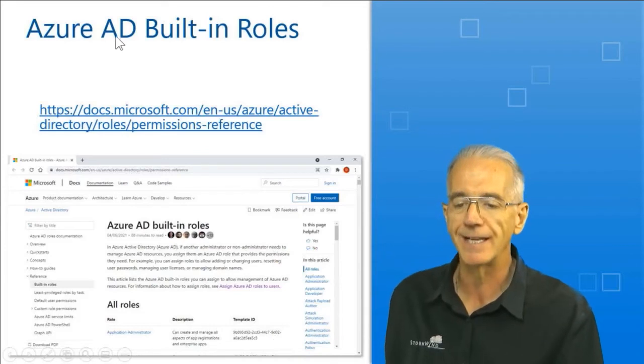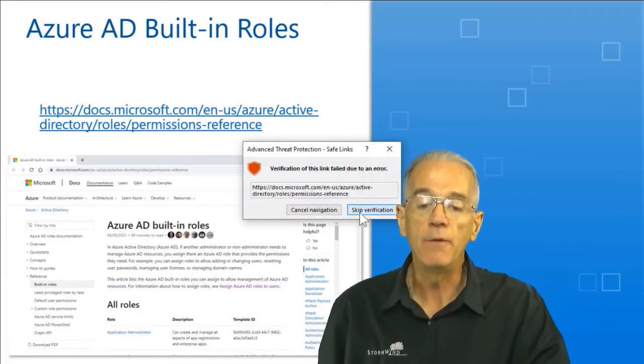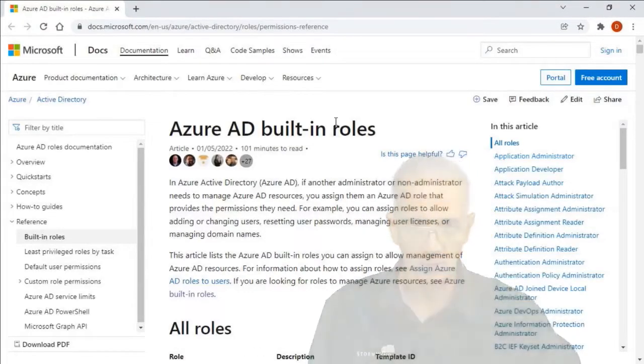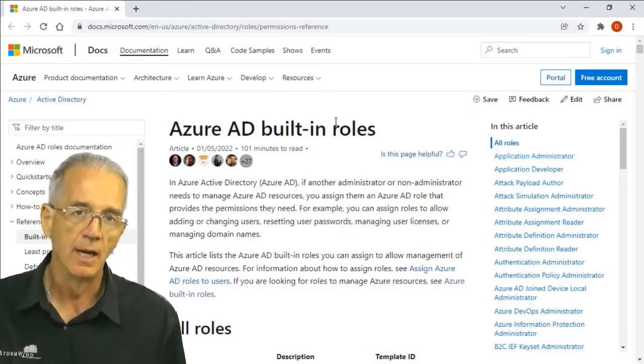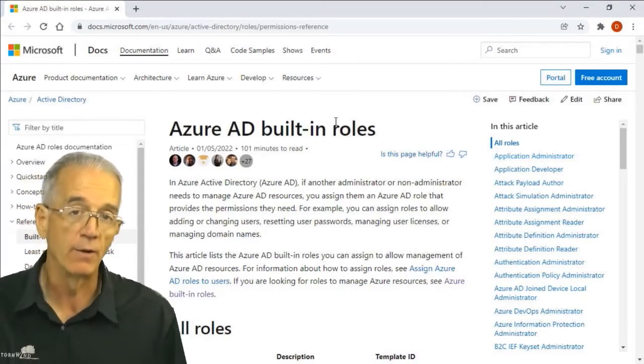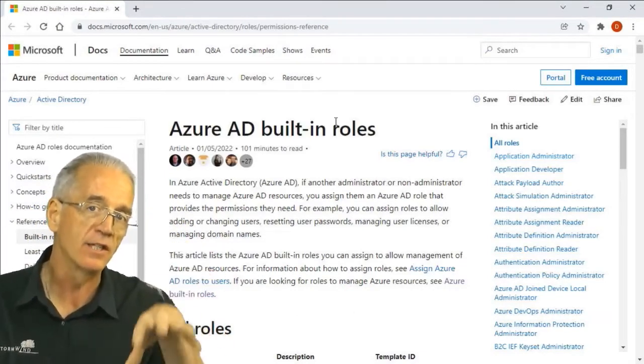And so there's just lots and lots of administrative roles and the permissions that they have. If you are looking to find something that has the appropriate permissions, and when I say appropriate permissions, I mean they can do what you want them to do, but they can't do what you don't want them to do. Very, very important. Only give them the basic bottom line. This is what we want you to do.